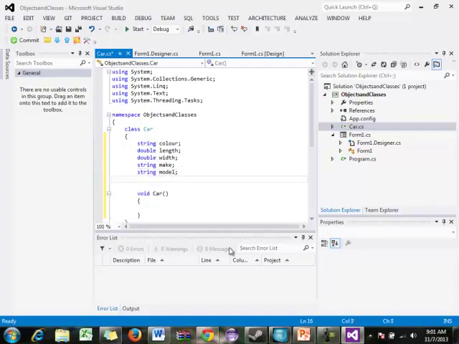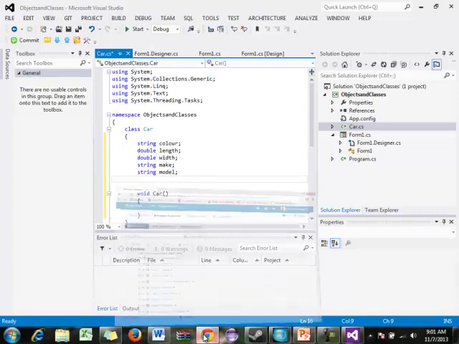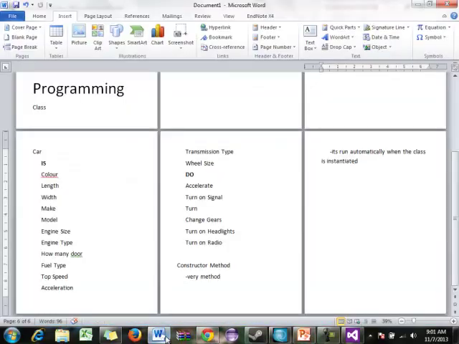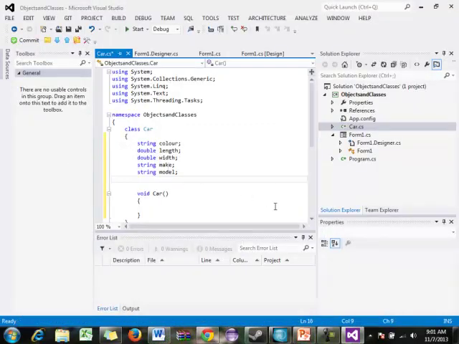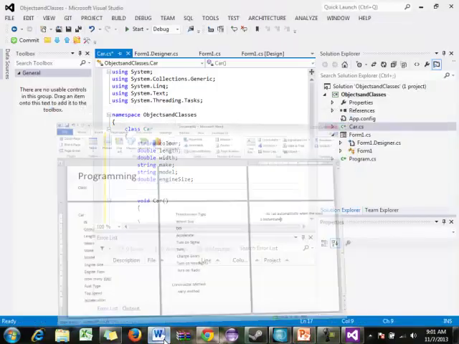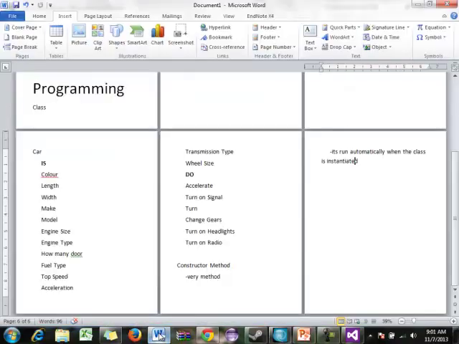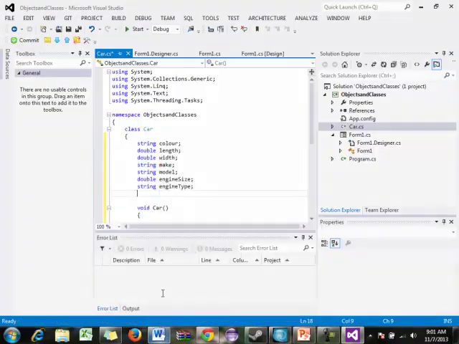Okay? What else should we have? Engine size. What should we use for engine size? Double, sure. What else? Engine type. What should we do for that? String. What about how many doors?